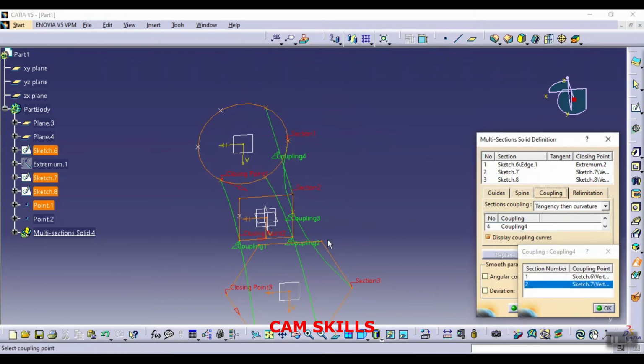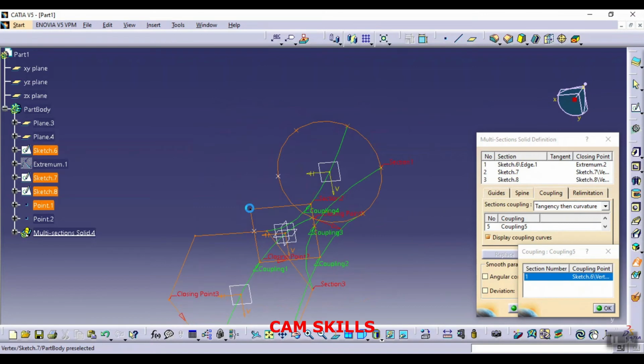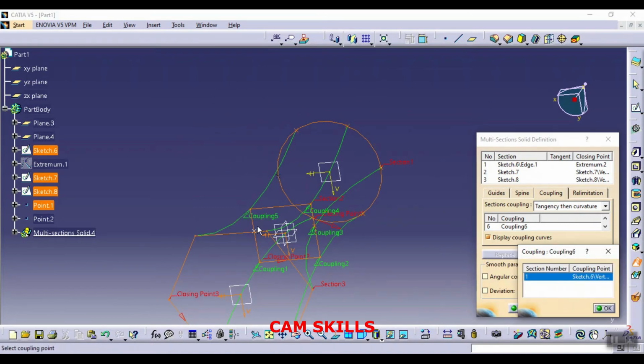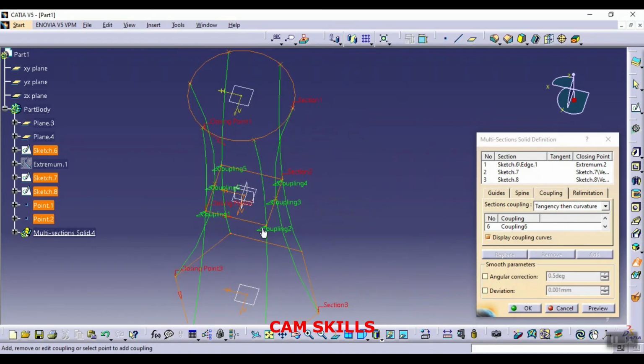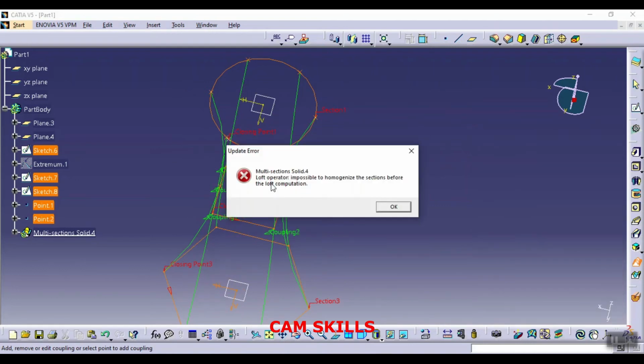Same way I'll do this for this, and this one, and this one. As you can see, the closing point direction, this is the 1, 2, and 3. Click on the preview. So impossible to homogenize the section. So let's check the closing point direction again.